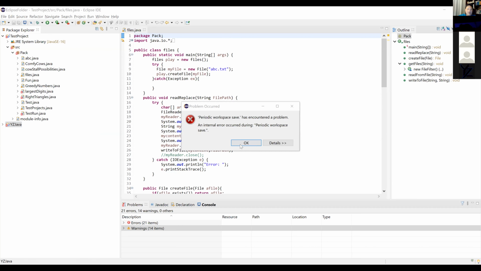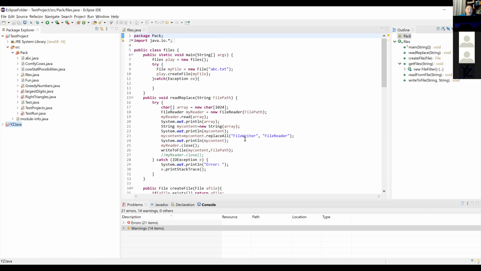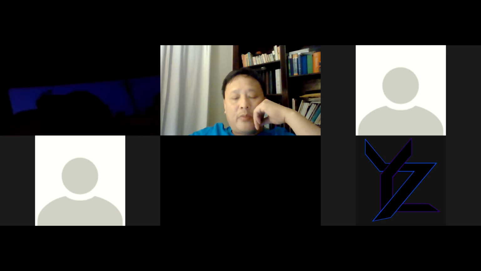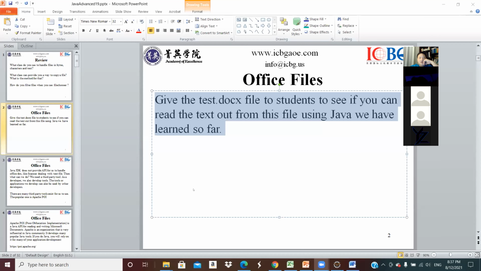Okay, the only thing that you can do is close Eclipse, go to that location, you have this project, remove it from the file system. And then you may be okay. So close Eclipse and go to the file system and remove that project. All right, so let me share my screen and let's move on. Sorry about that, guys.